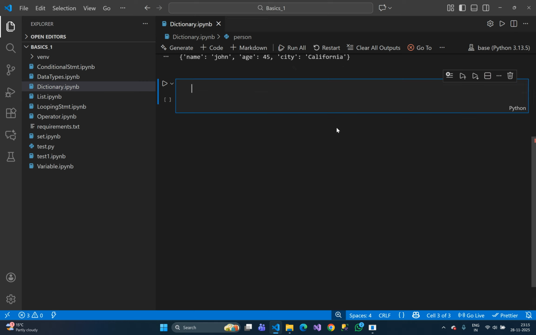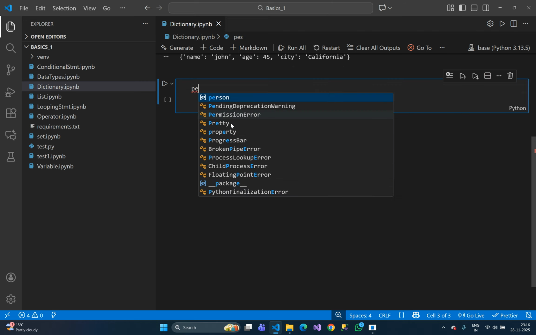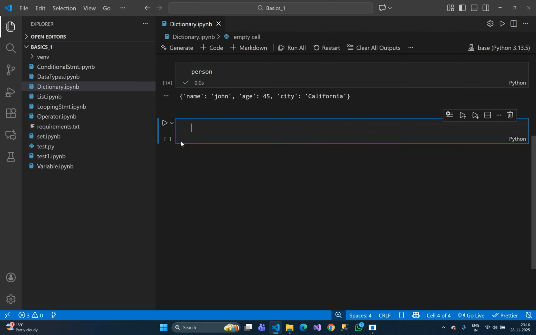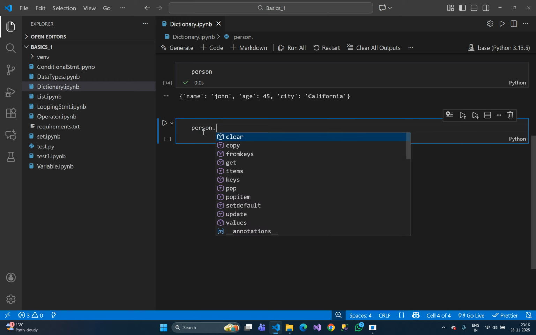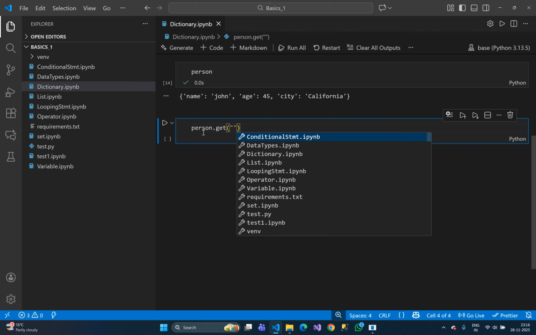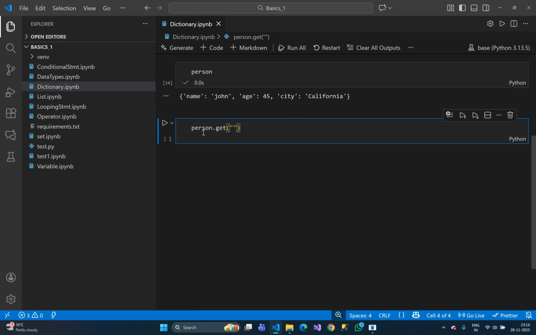Just generate a code cell. Now we need to access person. We have this information. Now we'll access it using person dot get.